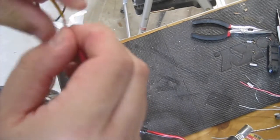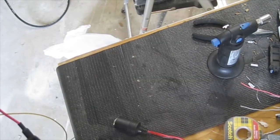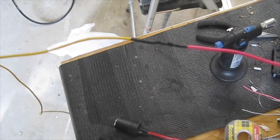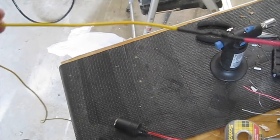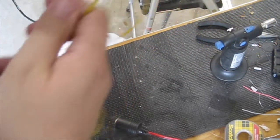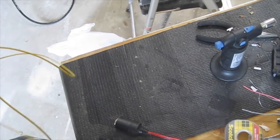And then solder it. I'm not going to show you that because I have to warm up my soldering gun, so I'll be back in a minute. Okay, so I soldered and heat shrank the line here, so it's nice and sturdy. That's never going to go anywhere. It only took about 2 or 3 minutes to do. And now I have a nice, really long tail on this add-a-fuse, and it should be long enough to run into the car. So I'll show you guys how to run that now.